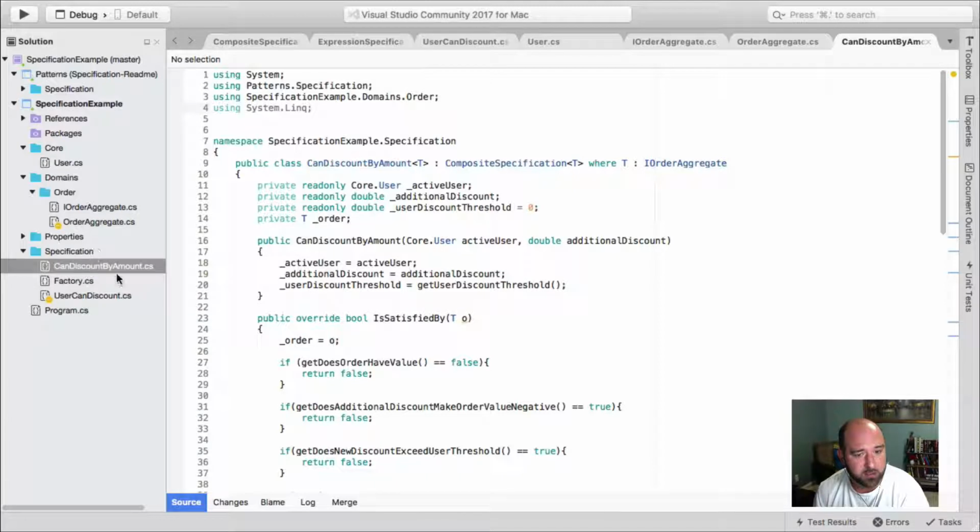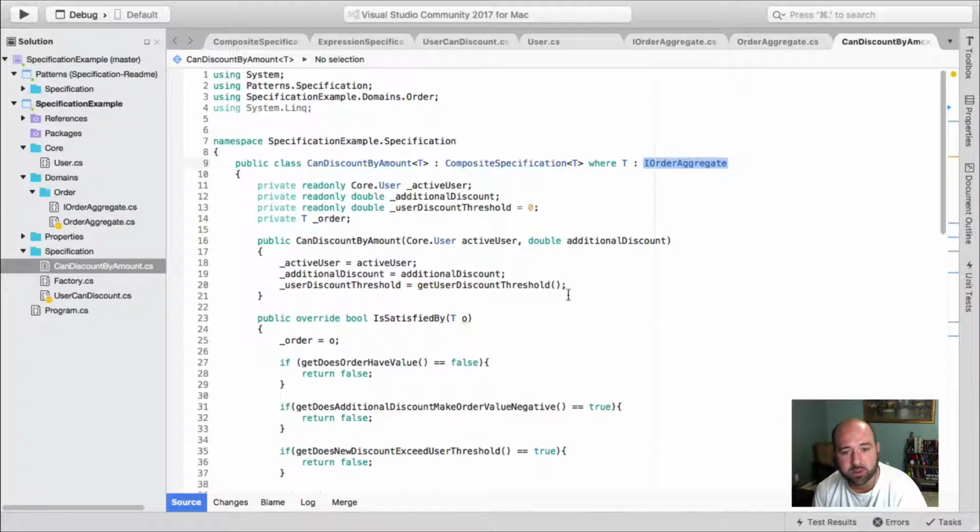And then I believe I should have also pulled in the user, but it looks like I'm doing that here. So I want to show you what I've got. I am inheriting from the composite specification, and here I'm saying this has to be of type order aggregate. Now, you might say, is this ever really going to be that reusable if you're doing that? Maybe, maybe not, but at least this way I can lock it down and I know that what comes in here will be a valid use case.